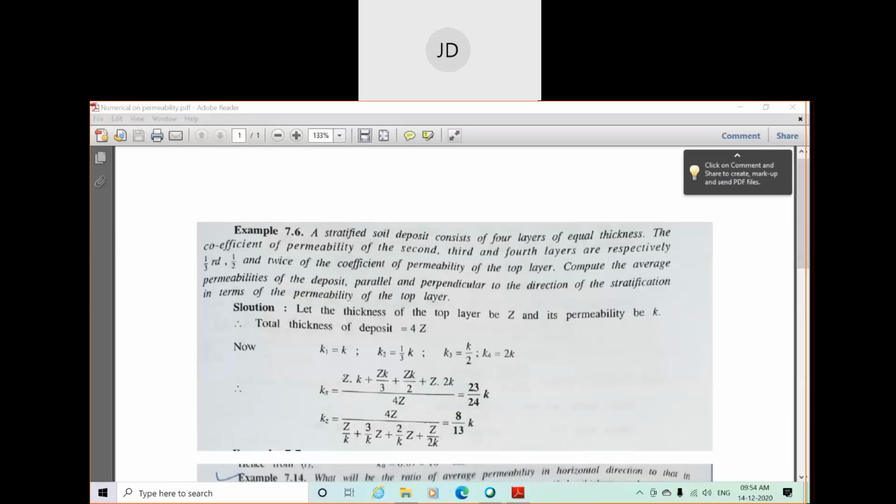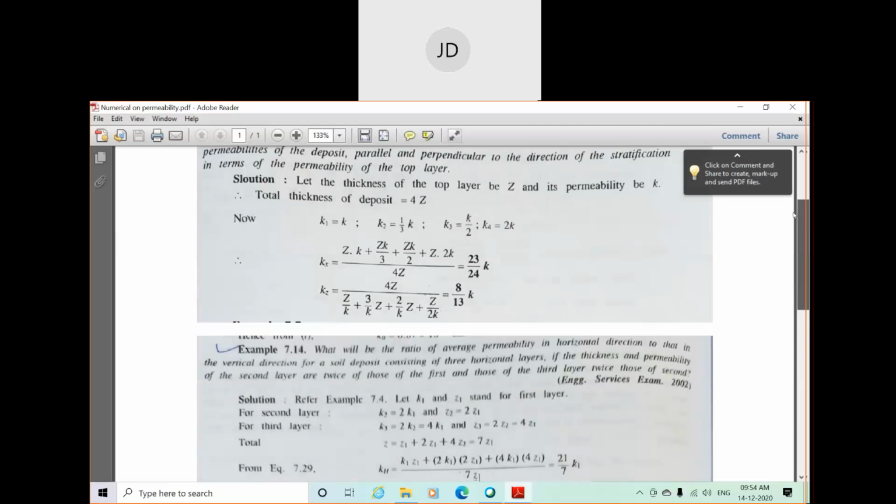And here, for the first layer, thickness multiplied by the first layer coefficient of permeability, and so on. After solving this, you will get this value. After solving for vertical flow, you will find this value. Simple as that. You just try to find it out by yourself, by your hand. After getting this, I'll also share this PDF. After getting this problem statement, you just write this problem and solve it by your hand only. Okay, next one. I'll just go to the next one.